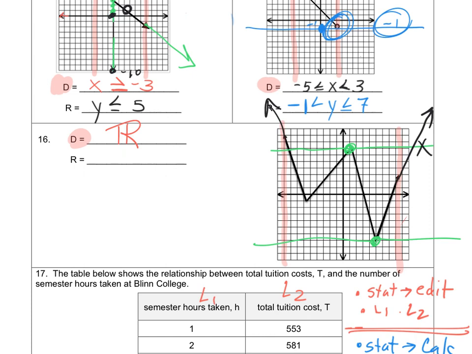So there is no high point. There is no maximum here on this graph. However, there is a low. There is a minimum y value, which is at 1, 2, 3, 4, 5, 6, 7. So it's at -7. And I can see that it uses all the y values above that. So I have y is greater than or equal to -7. So I would draw or put my post-it note here.